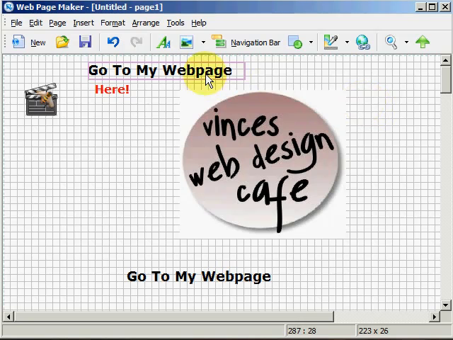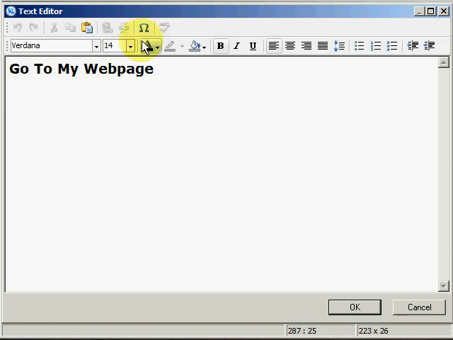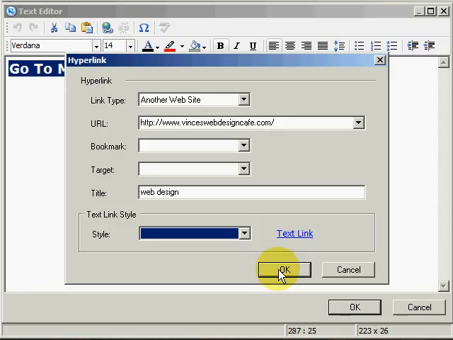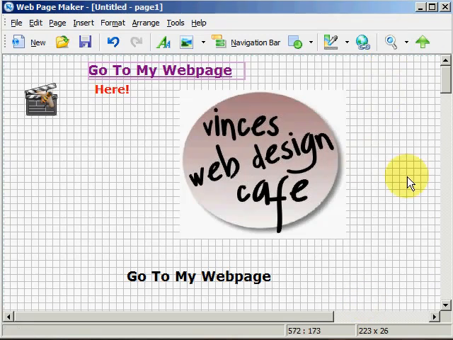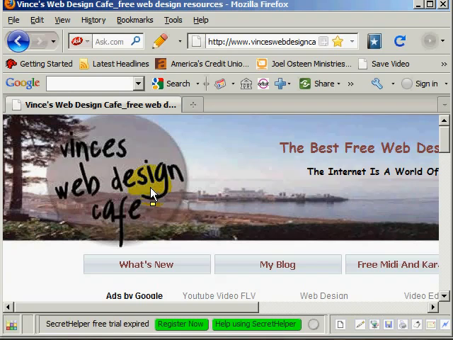What we're going to do is double click on this text here, and we're going to select or highlight the text, go to my web page. Now you're going to see this change right here, so let's go ahead and highlight that. Now I can add a link here, and we can make it to another page on my website or another website. So let's go ahead and paste that in there, and let's call it again, web design. We can call it whatever we want. We could hit OK. And let's preview this. Click on this, and it'll take me to my home page. That's just a way to create a link to text.